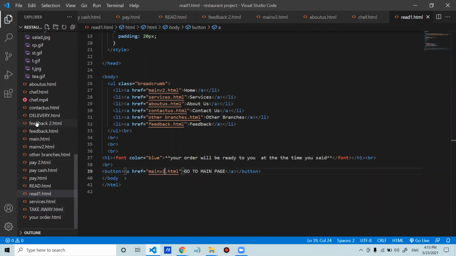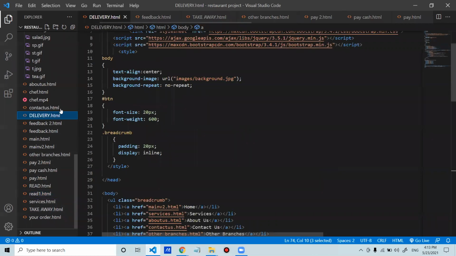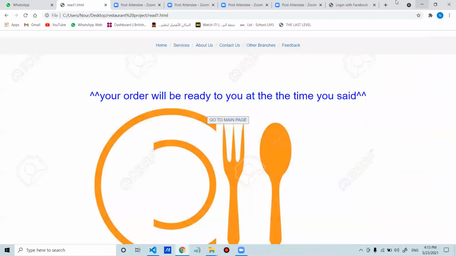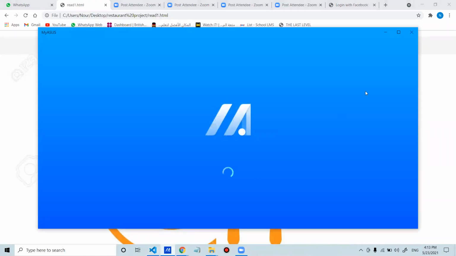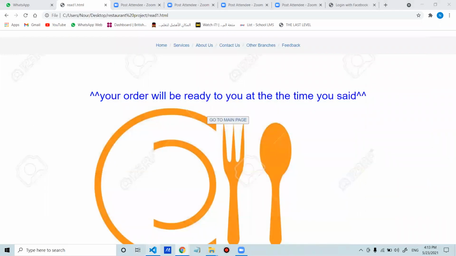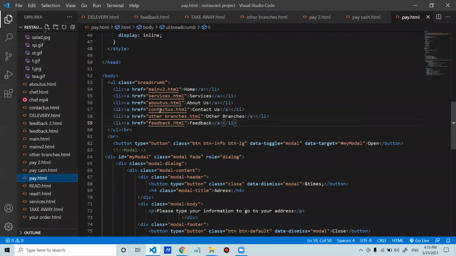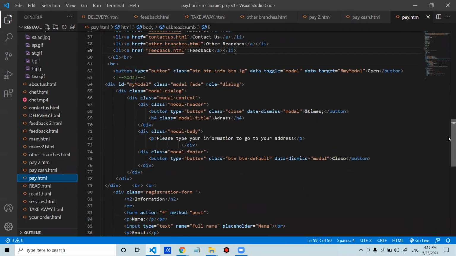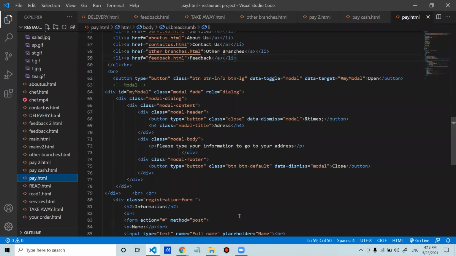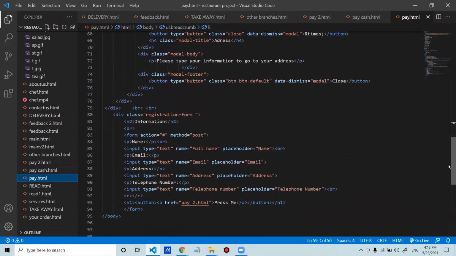And now let's see the pay method, which comes when we finish the delivery. It's pay.html. We also have the breadcrumb, and we have the button, the model, like we explained before.